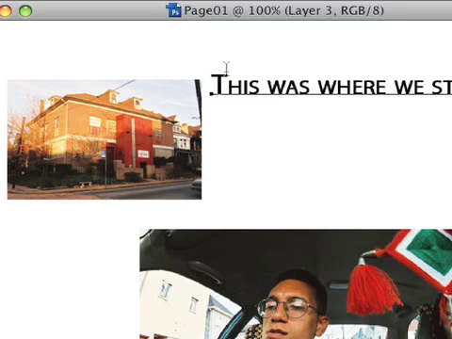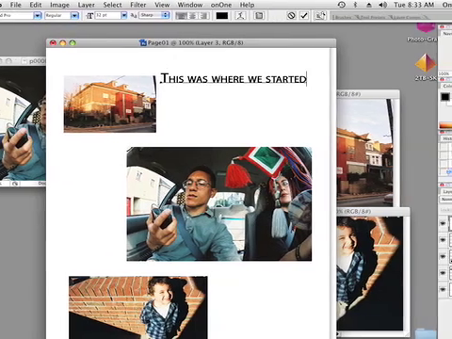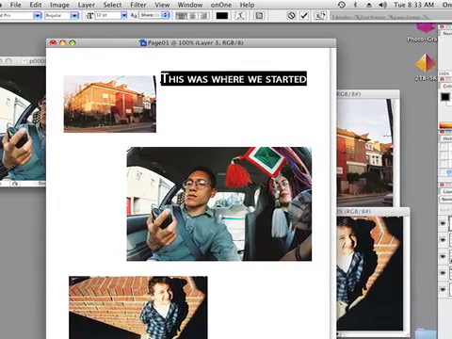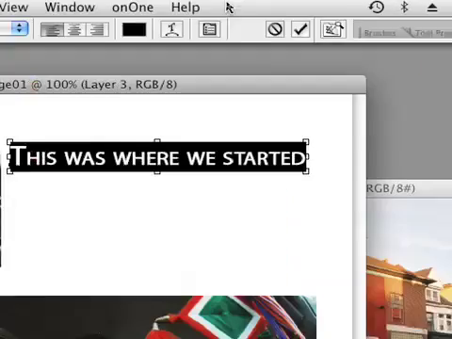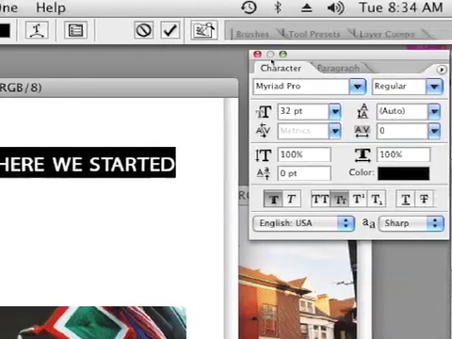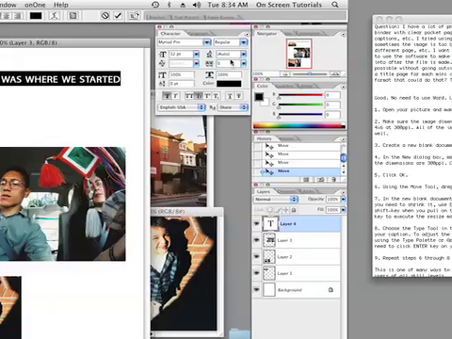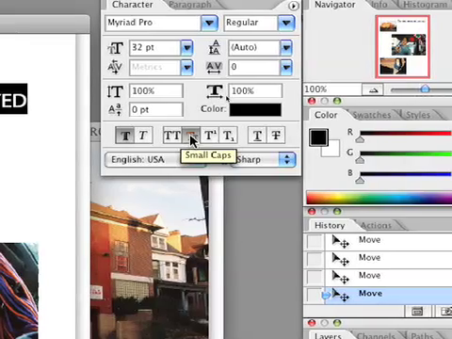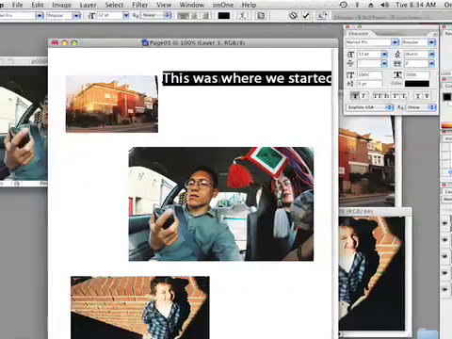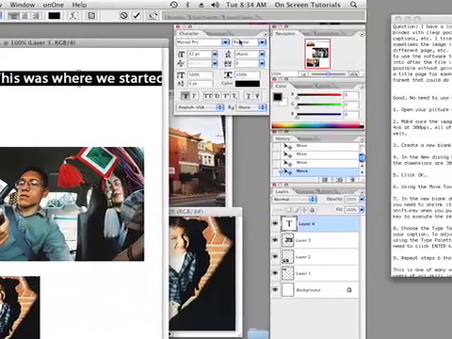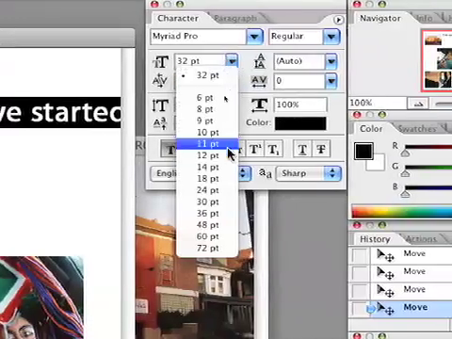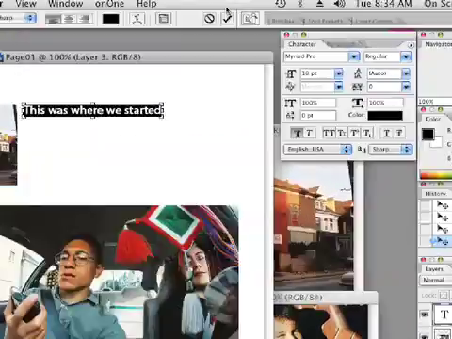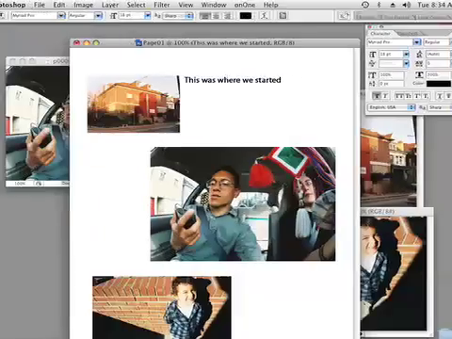Then, after I like that, well, you know what? I don't like all caps. So let's do this. Let's select it all, double click right here, right on the text. Click this little palette button right here. This brings up our type palette. Okay. And if we look at this, we have small caps chosen in this button. So I click this button. See, there we go. But the font's too big. So let's change the size from 32 to about 18. Zoom out. There we go. Now I can hit the checkbox up here. And there we have it.